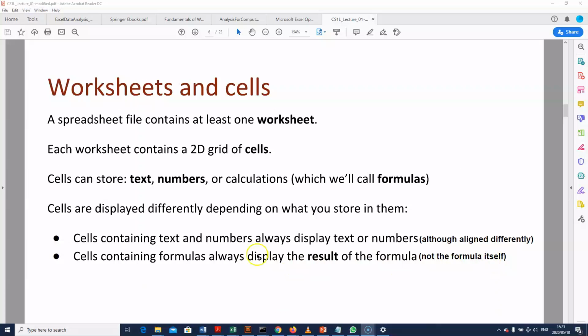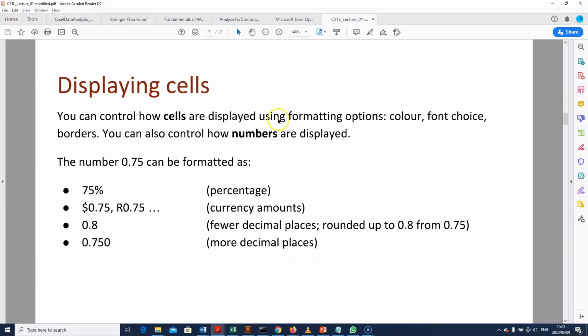Cells display their values using formatting options. Some of the formatting options include color, font choice, borders, and the like. You can also control how numbers are displayed. The number 0.75 can be formatted as a percentage, then it shows 75%, the same value. The value is the same, but the display is different. The same number can be formatted to show currency amounts.